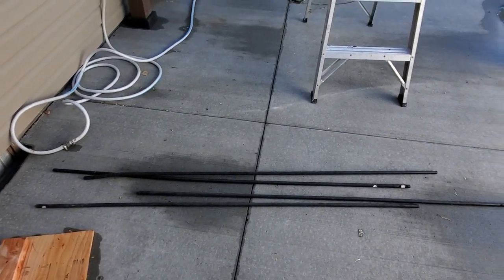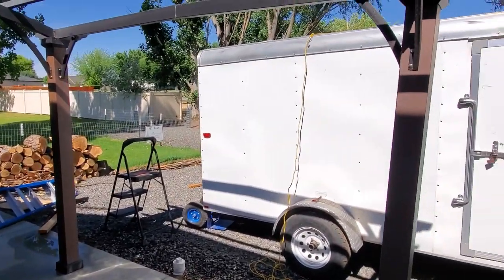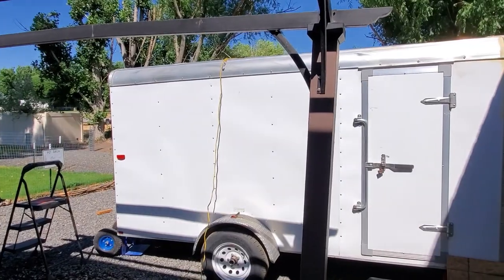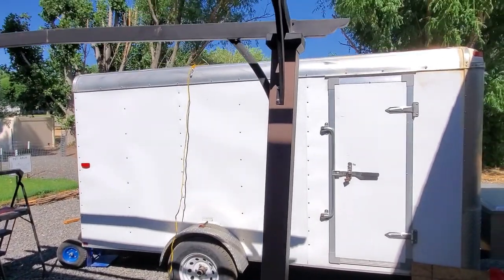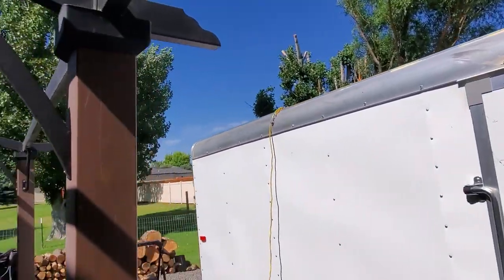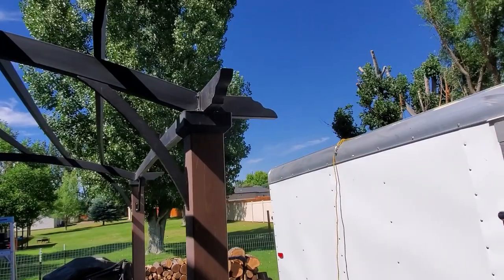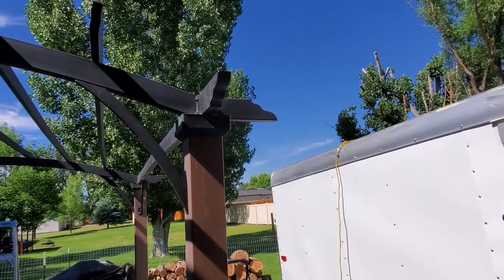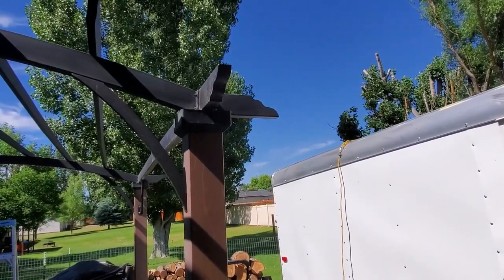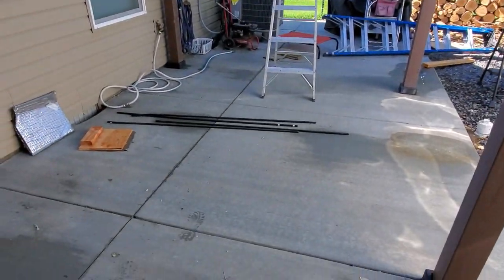Spanky gave me some things to anchor it down with. I don't think I'll worry about that tonight. That's crazy. Nobody noticed that? This thing's about 4 years old and nobody noticed that one was upside down? Okay, I'll fix it. All right, let's see where they go.